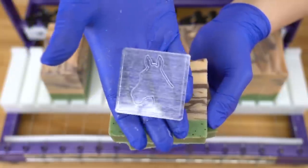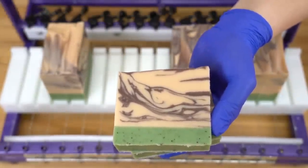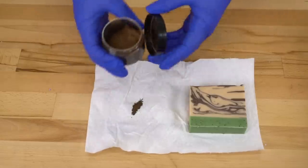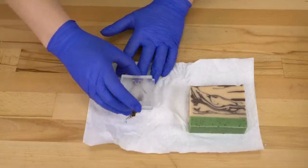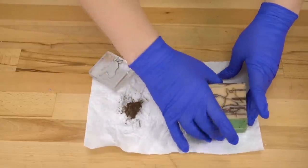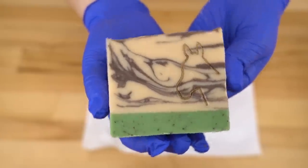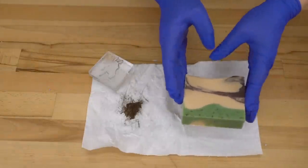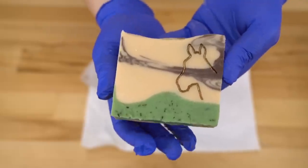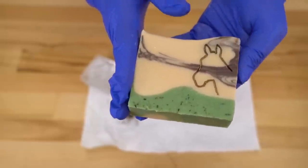And here is my horse stamp. You can see that there. So I'm gonna go ahead and dip that probably in a brown mica. All right, we'll put our little soap right here. Put a little bit of brown mica. Tap our little horsey and put him right here. Just like so. All right. Look at the horsey. It's so cute. Let's do another one just for fun. All right. Check it out. I'm feeling pretty good about this. And the clover and aloe smell is so strong. It is so strong the next day.